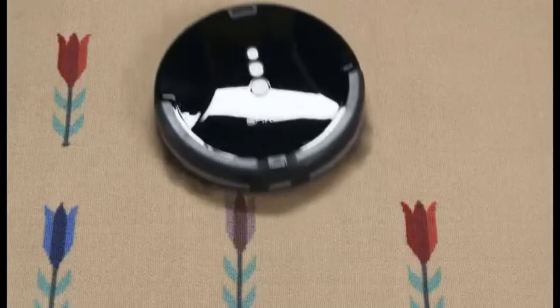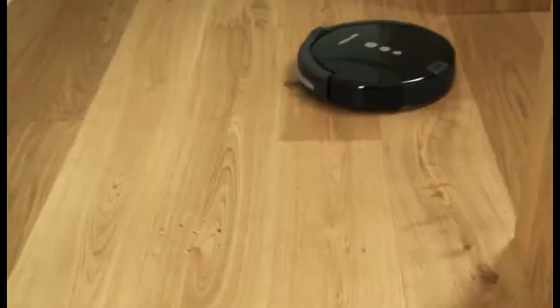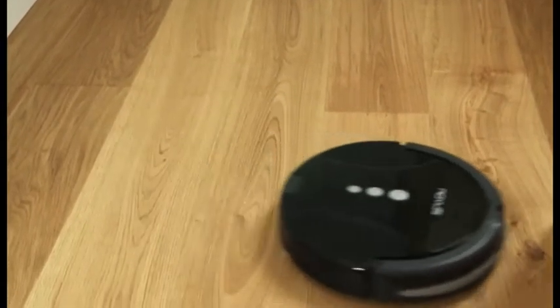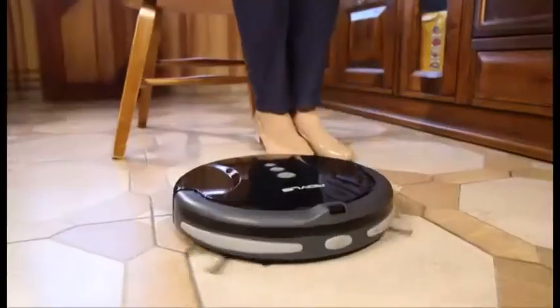In the minutes that follow, we'll show you even more features of the Rovus Smart Power Deluxe Robotic Vacuum Cleaner, such as the virtual barrier, to prevent it going in places that you don't want it to go. It has two extra modes of cleaning, cleans only one certain spot, and you can speed up its cleaning with the turbo function. You can even dust your floors, thanks to the mop attachment on the bottom of the Rovus.